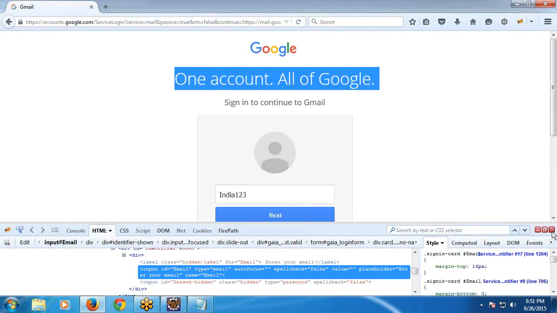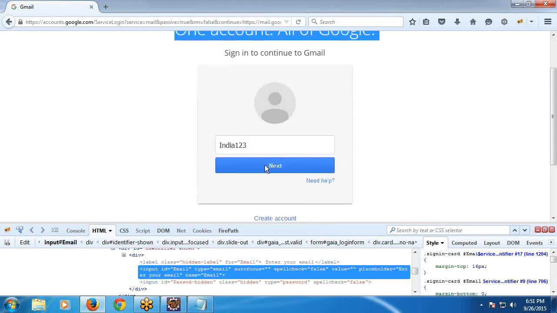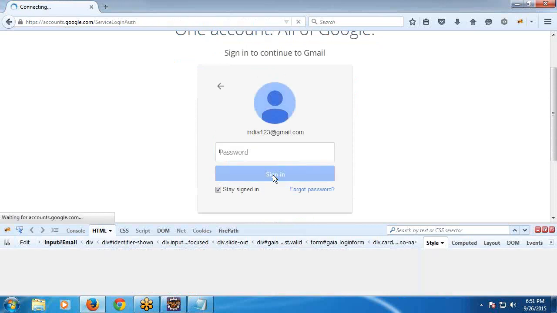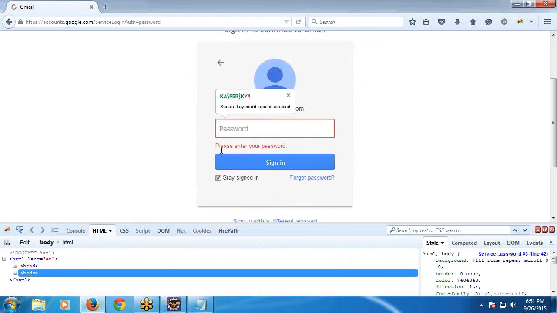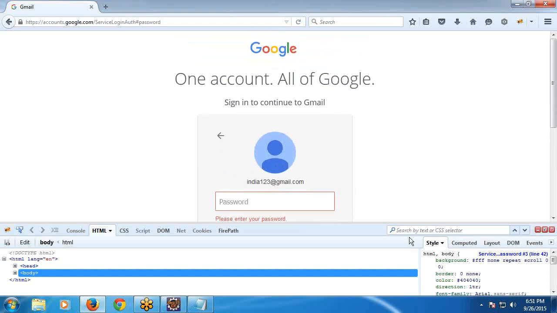Selected one account, all of Google. What is this element? Is it a button, edit box or link? It's just a text. Text area. Next, observe: please enter your password. Error message, a kind of text. I want to capture text area and error message.